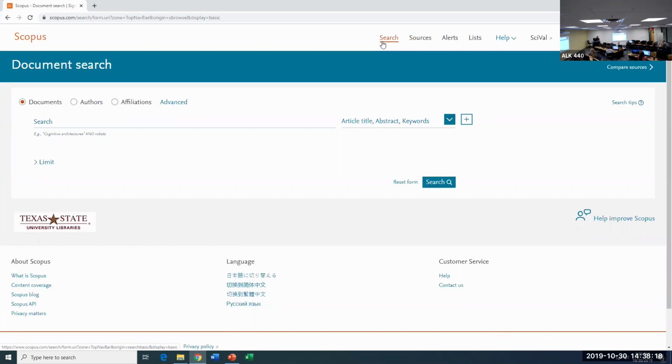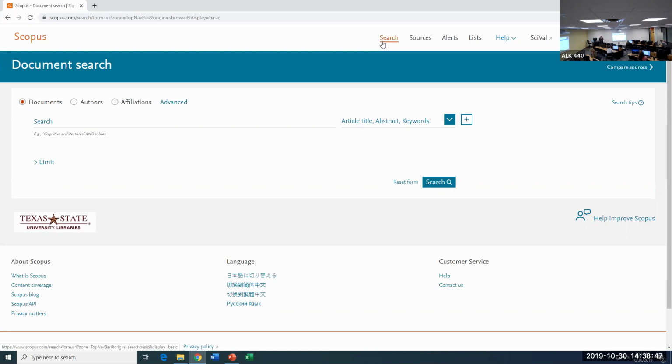One thing that's interesting about Scopus is it is pulling information from a lot of different publishers at once. And unlike other databases, Scopus does not have its own controlled terms. So where other databases might have a standardized thesaurus of terms, Scopus does not have that. So the keywords are not standardized across the articles. What it will pull in, though, are controlled terms from other places.